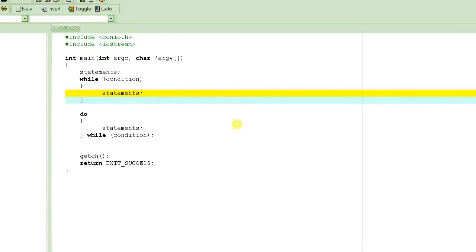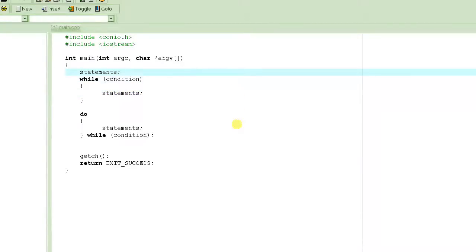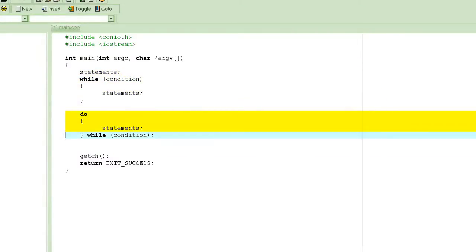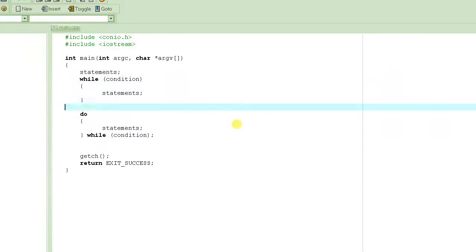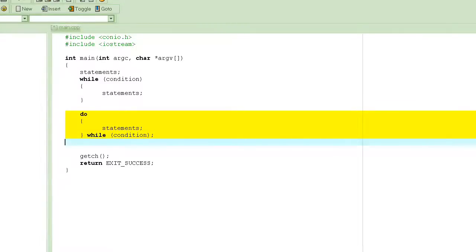It's a bad programming practice. As a beginner it's okay for you, but in general repetition of code is not good. You should avoid it as much as possible, because the maintenance of such code is hard. What if you have to change something a little bit in these statements? Then you have to remember to go back and change these statements as well. If you forget, your program is broken. So now this whole thing is equivalent to this thing. This is exactly what it's doing. So in order to avoid duplication of code, you should actually use this do while loop.